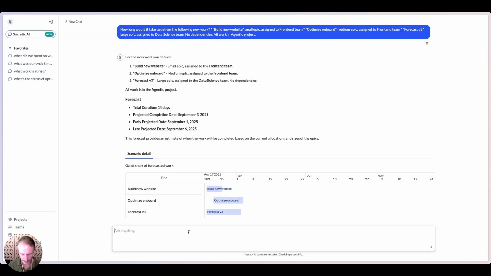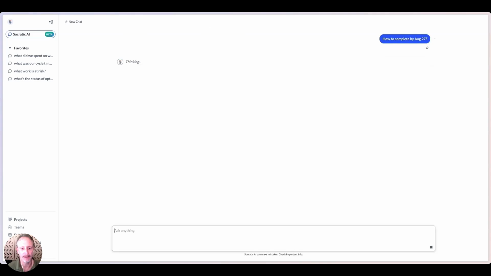Now, I might realistically then say, okay, well, let's just say that a date of early September is too late for this body of work. I might then ask the agent, well, how could we get this done earlier? Now, here again, if you're in engineering, really you have 2 levers to pull, right? You can either add people or you can reduce scope. The question, of course, is how much of each is most likely to give you the best chance of hitting whatever this assigned date is.